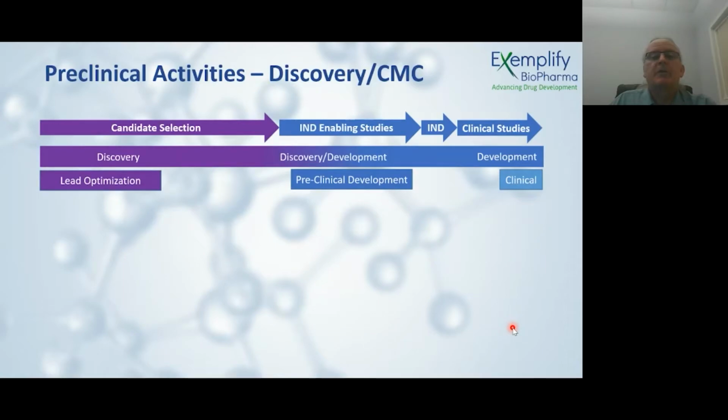So putting all of that into a sort of a graphic, the types of activities that are happening that we define as preclinical activities are, I would say, in three buckets. You have the pure discovery activities, where you're essentially involved in lead optimization. So, you have a reasonable scaffold, you have confidence that you're going to be able to select a molecule from what's happening there.